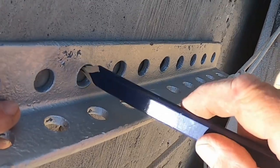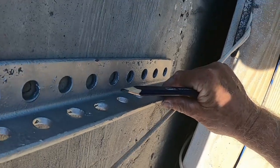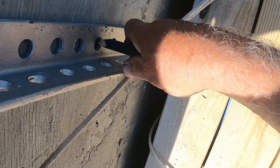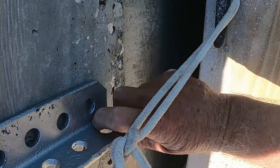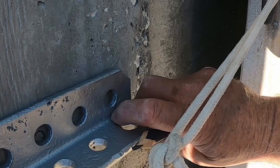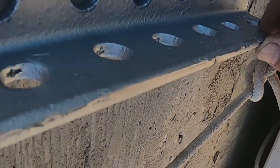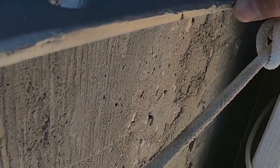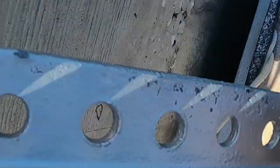Because it doesn't matter, I want there to be enough cement around it that it won't break. Watch for the crack. Make this one go a little lower. Make this one lower. Okay.